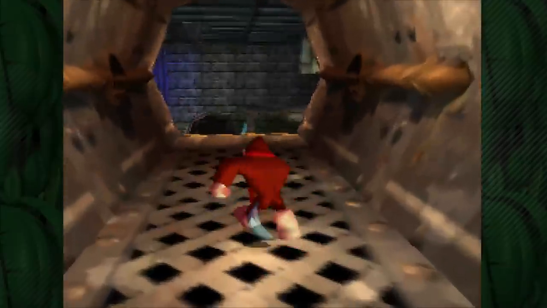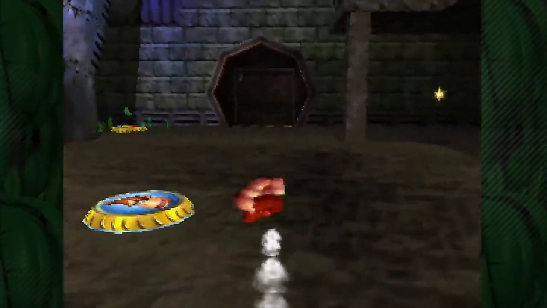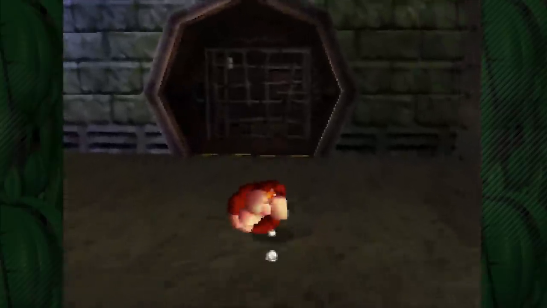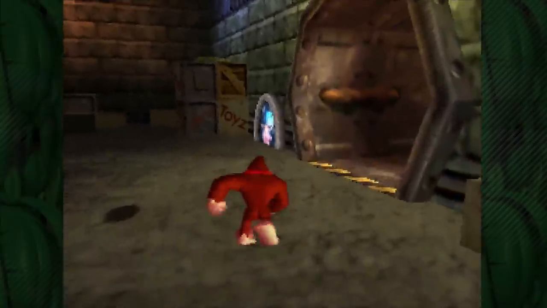We'll go through here. And now we're gonna work our way towards where that lever was, next to that arcade cabinet. On this other side, we're gonna have this cage. Now, once we get a new ability on Chunky Kong, he can knock that down. So that's kind of a Chunky Kong room, so I'm gonna save that until we get to Chunky's episode.